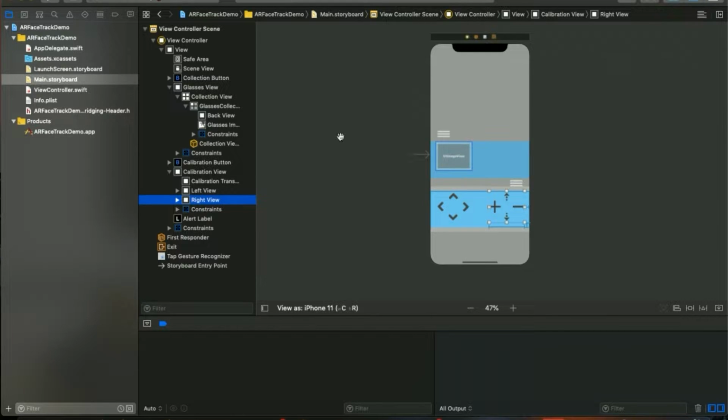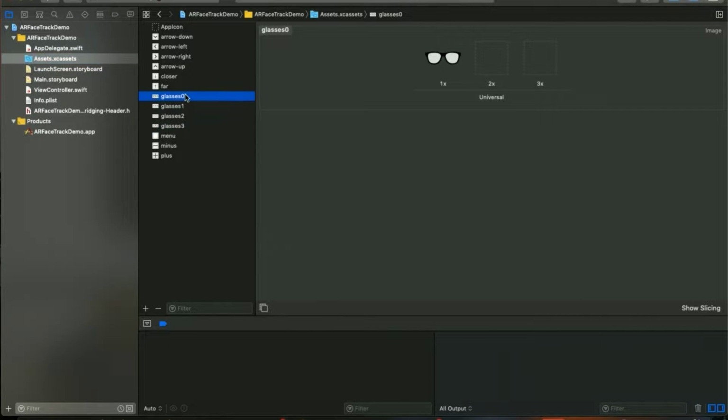Next, in assets, as I said, I have prepared a set of glasses, like 1, 2, 3, and these glasses we're going to check in our live tracking app.